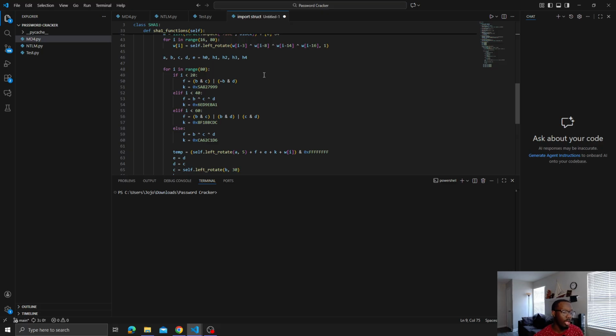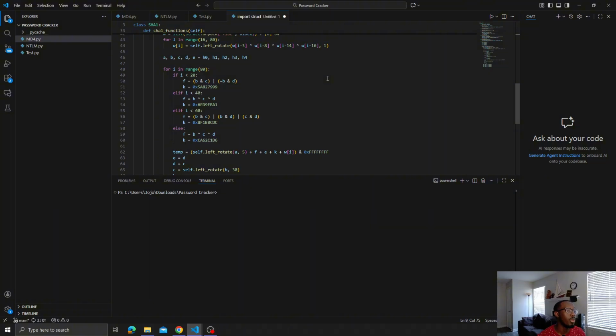So for the first 20 4-byte blocks within this transformed message, we're actually going to go through and create this F variable by doing an OR statement on, well, let me read it straight through.